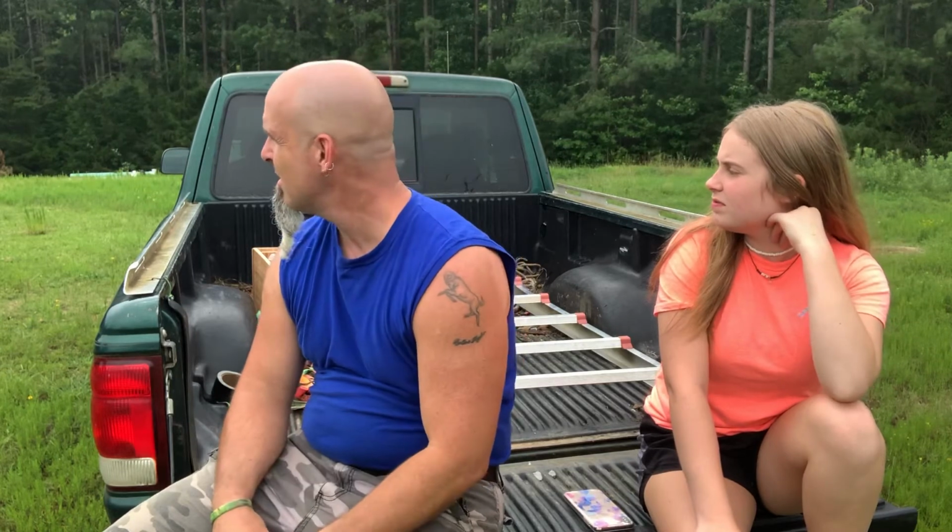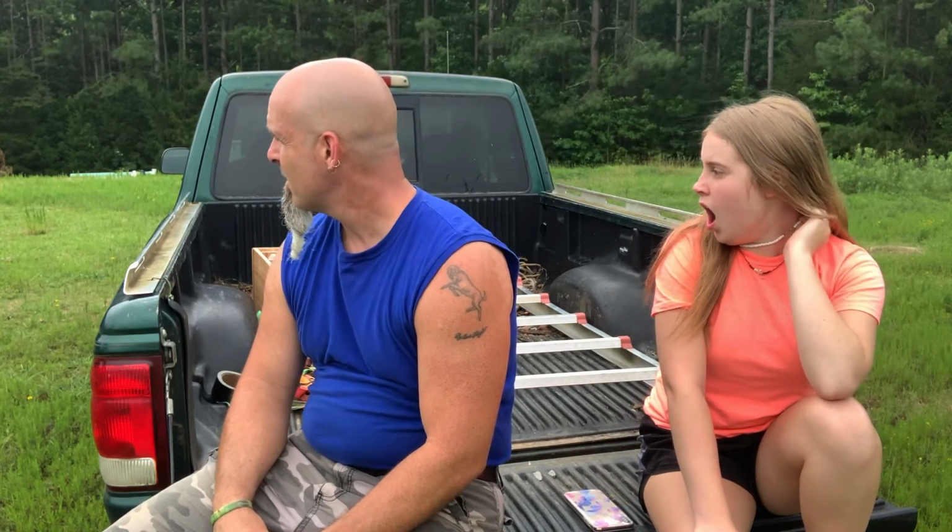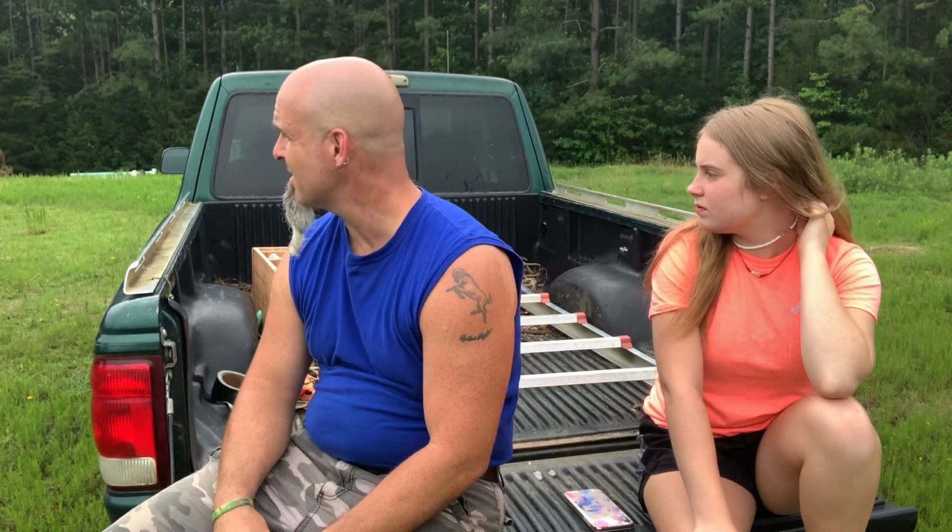I'm gonna let them calm down a little bit. I done shook two boxes out. I bang them on the ground, the bees that are left over in the box. That one box had a ton of bees in it. So I'm gonna let these other boxes calm down a little bit and get oriented to where they want to go before I put all them other bees in there, because it's going to be a ton of bees in there in just a second.